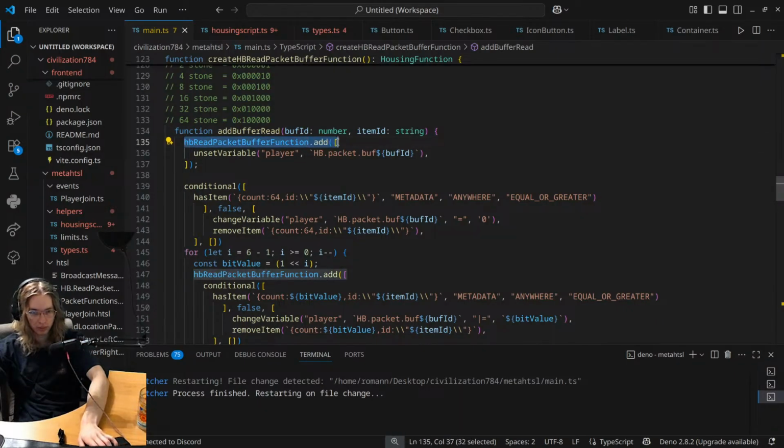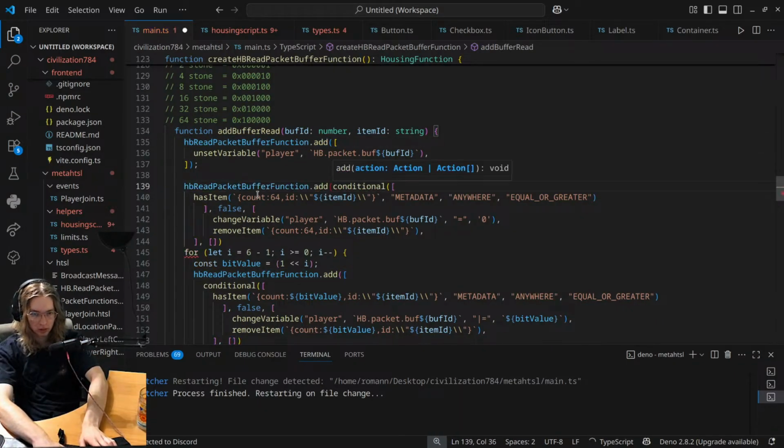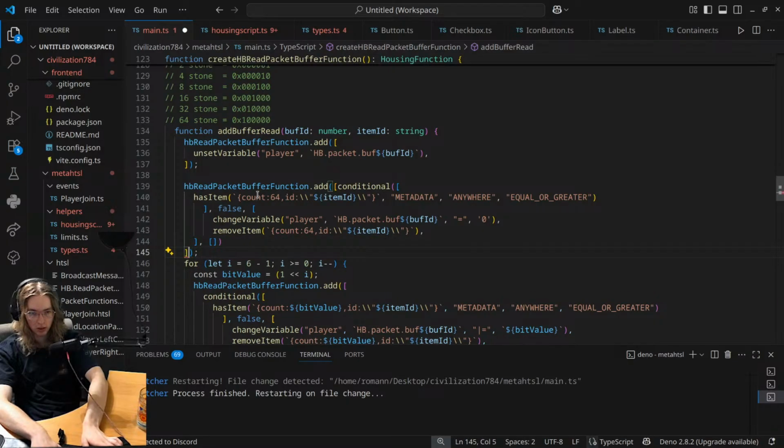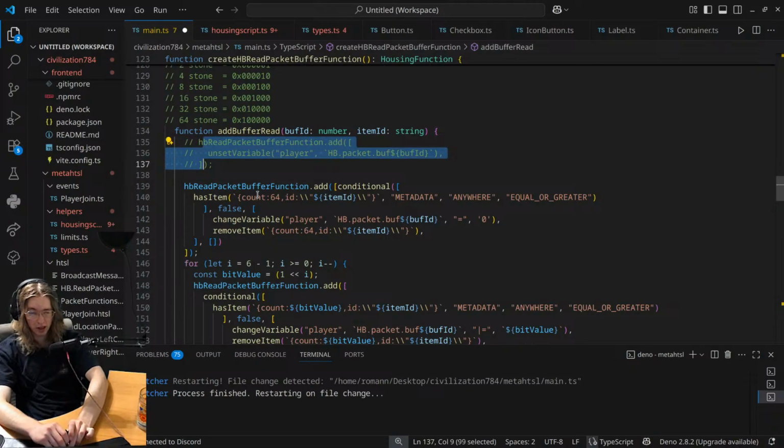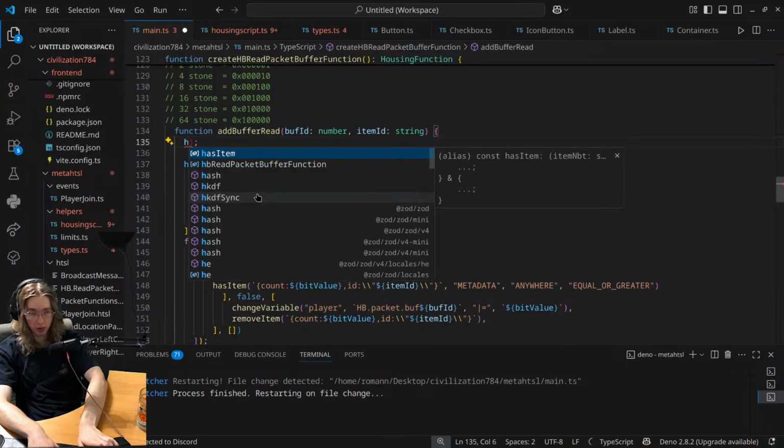Gotta make sure to add it though. And reminder, this is gonna be running every tick. So the second thing we need to do is either put a check in all of these conditionals if it already got written to, or we could just not have an unset every time here, and then we could just unset it after, which seems like the better way to do it.